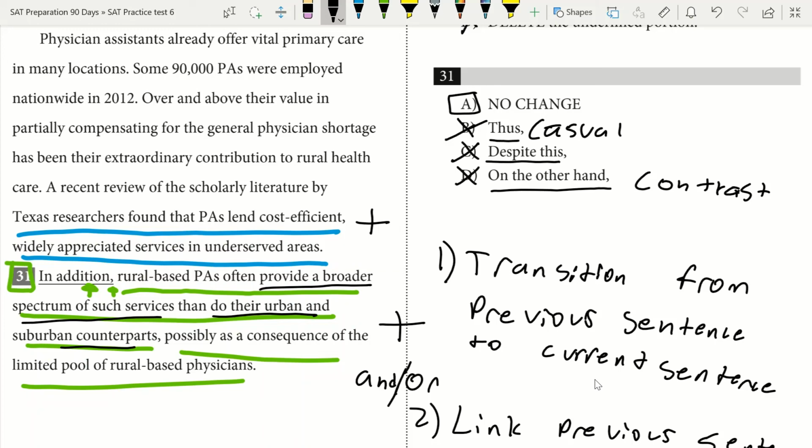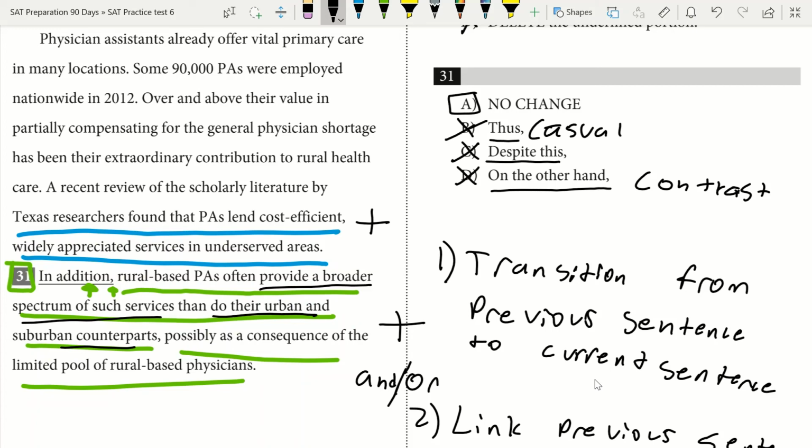So this big tip right here for the SAT writing section is anytime that you see at the beginning of a sentence one word, two words, three words underlined followed by a comma, you need to understand that you're being tested to transition from that previous sentence to the current sentence and link that previous sentence's ideas to that current sentence's ideas. So that's one big thing that you want to know for that SAT writing and language section. And once you identify that, what you want to do is make sure you understand the main idea of that previous sentence and how it relates to that next sentence.